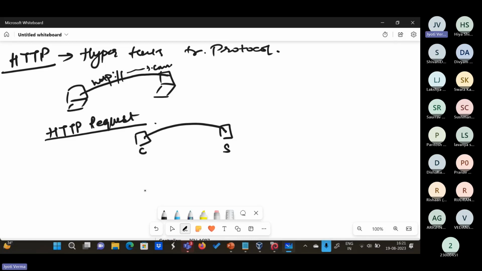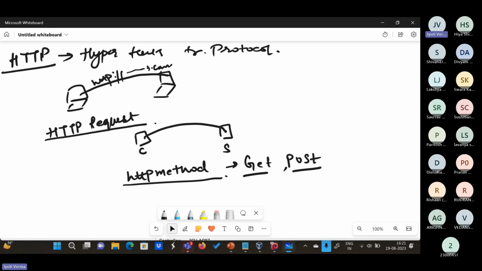So here are some HTTP methods. We focus on GET and POST. There are some others also, like DELETE and PUSH, but we focus on GET and POST. So what is this GET method and what is this POST method? Does anyone have any idea about GET and POST?